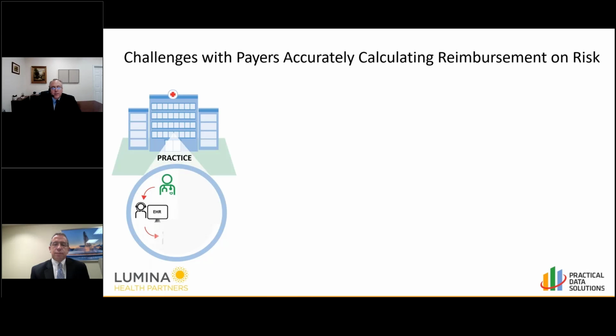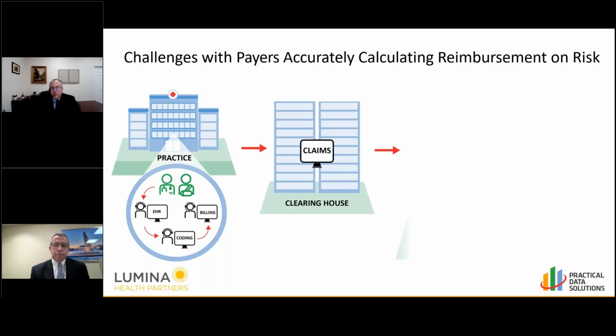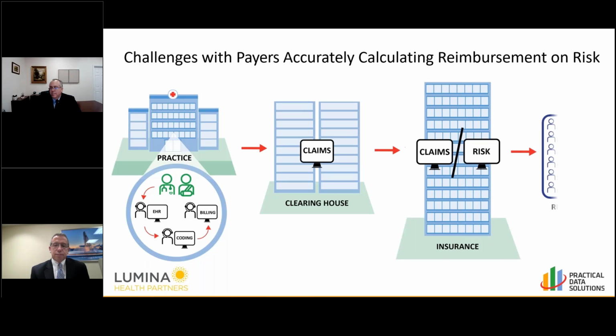And one of the biggest things is, the physician sees the patient and puts it into the EHR, then it's got to go over to coding. That's one step. Coding's got to translate that information, then it gets over to billing. It might hit some charge edits and get stopped there, and billing's got to either translate that information to make sure it gets out.